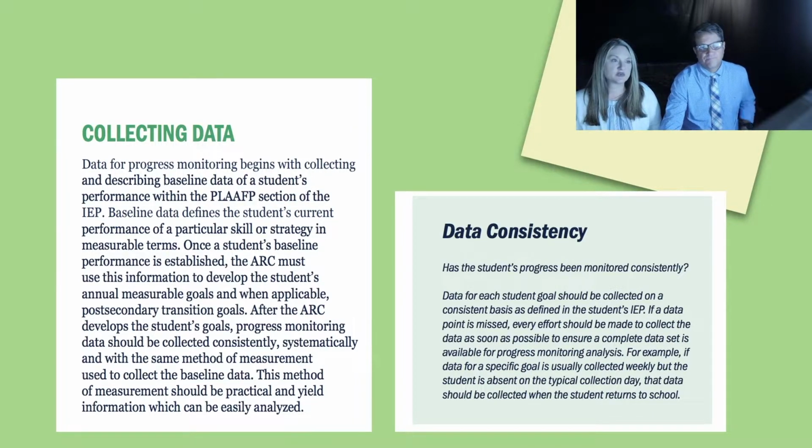And you'll find that information when the ARC, or the Admission and Release Committee, has a meeting, and they look at the students and how they're performing. They look at some of their testing data, their academic performance data, their grades, lots of different things, and write a goal. In that goal they make that decision. They look first to see where that student's independent level is, and then they decide as a committee what they're going to use to measure that.